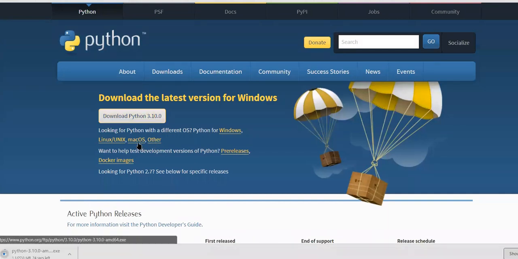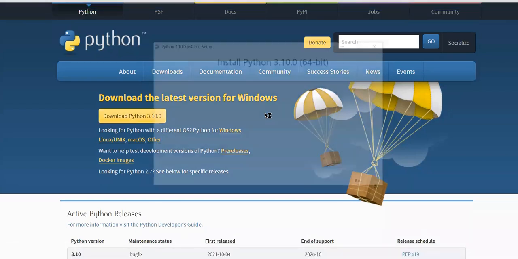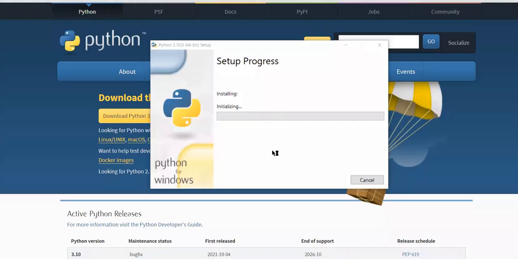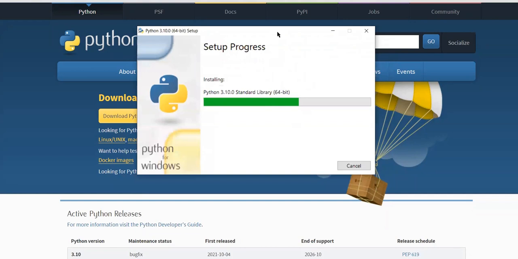You can download it for Linux, Windows and Mac OS also. So it's downloaded. It will take some time, but it is installing.